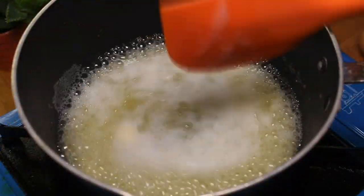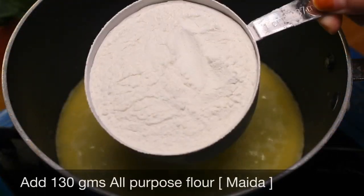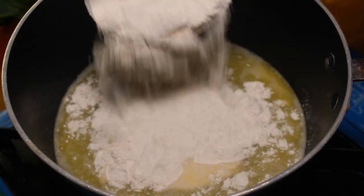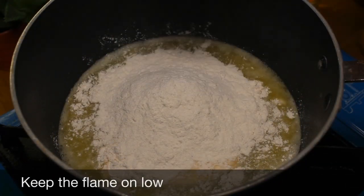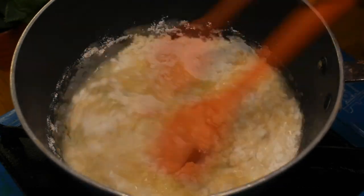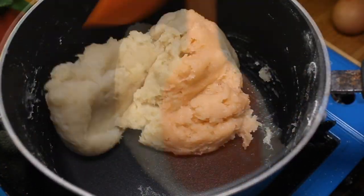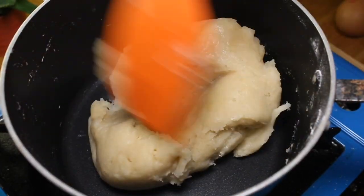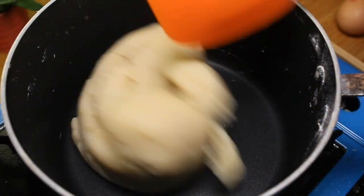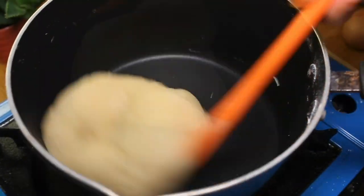When you see the water boils and everything is melted well, turn the flames on low. Add 130 grams all-purpose flour. Keep the flame on low. Mix thoroughly 2 to 3 minutes until dough has formed. When dough leaves the pan, switch off the flame.